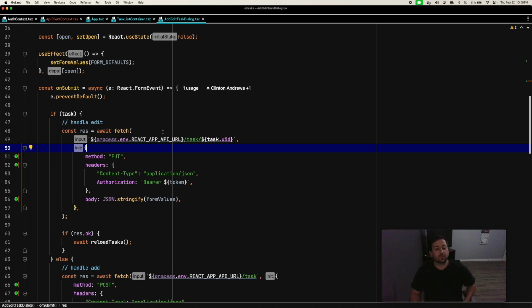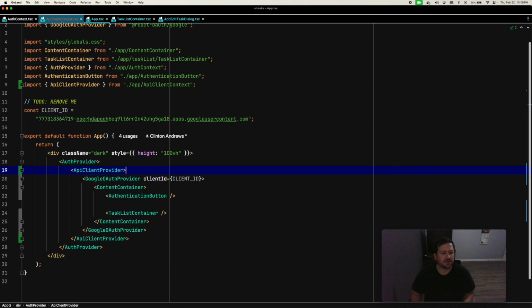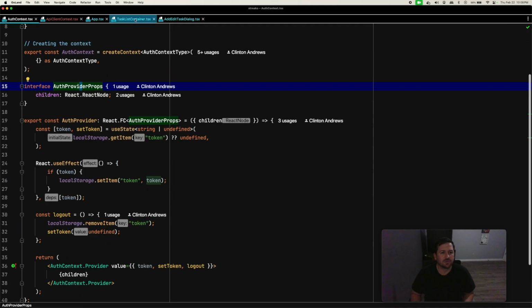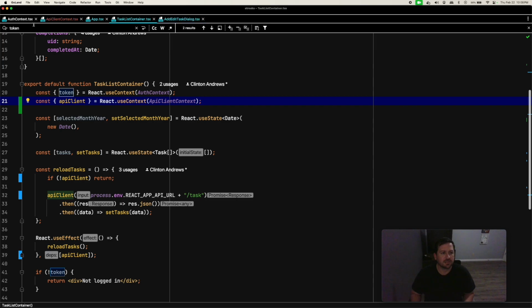We're going to continue doing, and everything is going to be a JSON that we are sending up. So I think this is another thing that we can abstract into our API client.